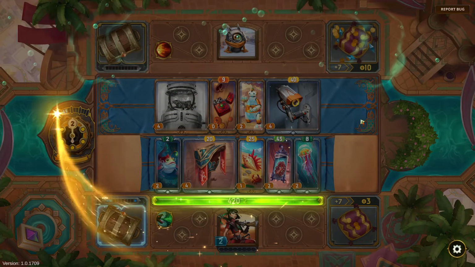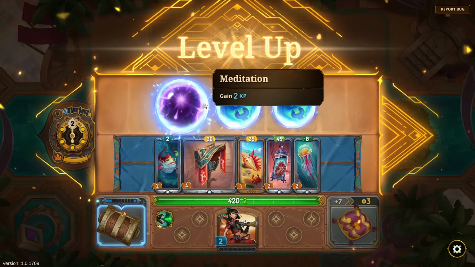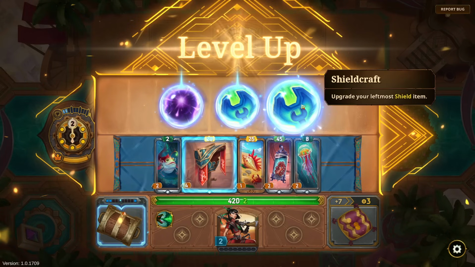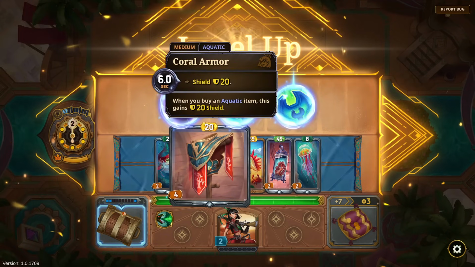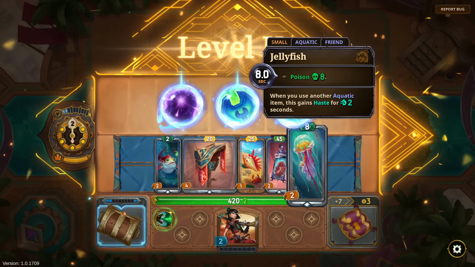You fall like a boulder. Another empty chest. Upgrade your leftmost shield item. Upgrade your leftmost aquatic item. Oh, no. Upgrade your leftmost shield item. We could actually get to the point where coral armor is significant. I almost don't want to do that.